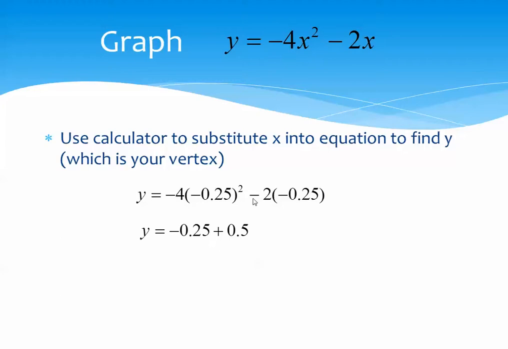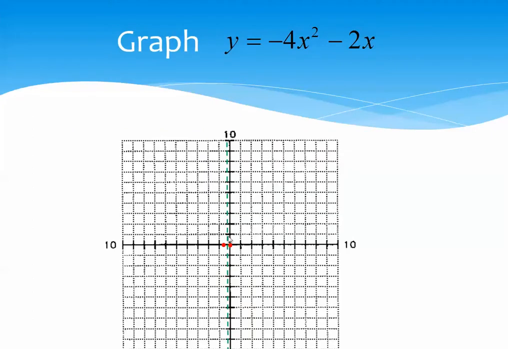Then you're going to add this. This one is a negative times a negative, so plus 0.5. When we add those, we will get positive 0.25. All right, that makes sense if we go back to our graph, because we knew that our vertex had to be up here. 0.25 isn't too far up, so we'll eyeball that. Bink, there it is. And we knew this was going to be a long, skinny graph, and we knew it opened down, and that's what it's going to look like. Remember, we just need those 3 points, the roots, the vertex, everything else we just eyeball.